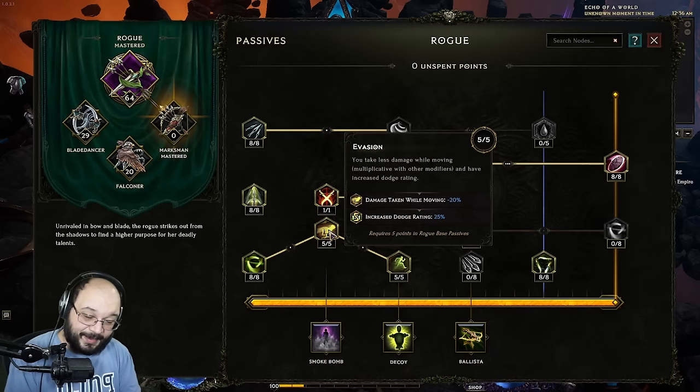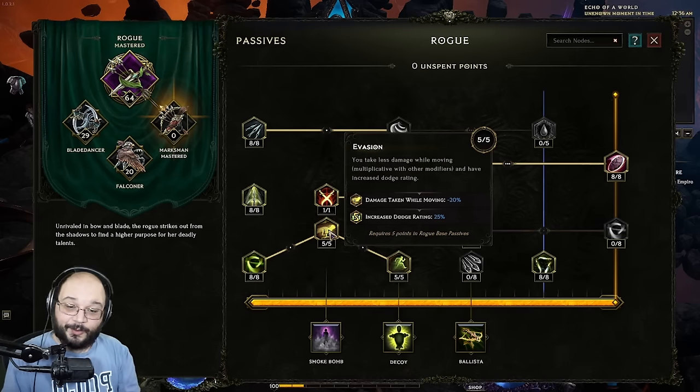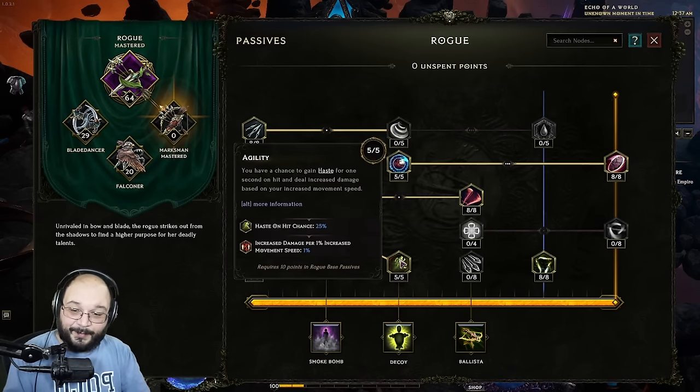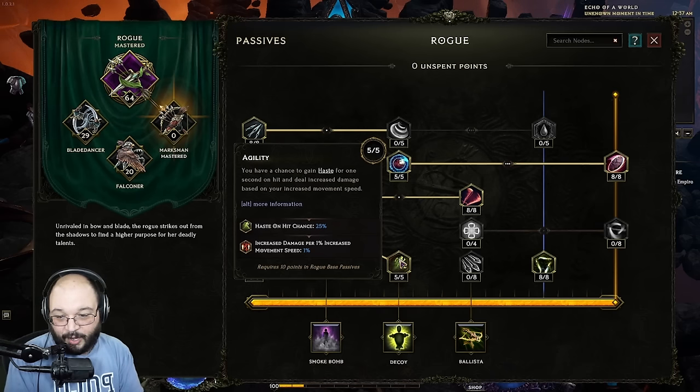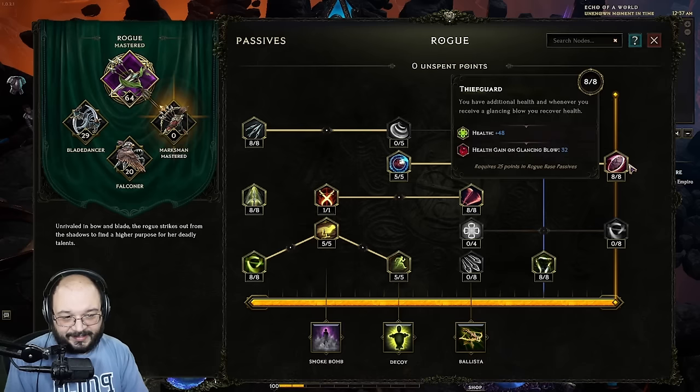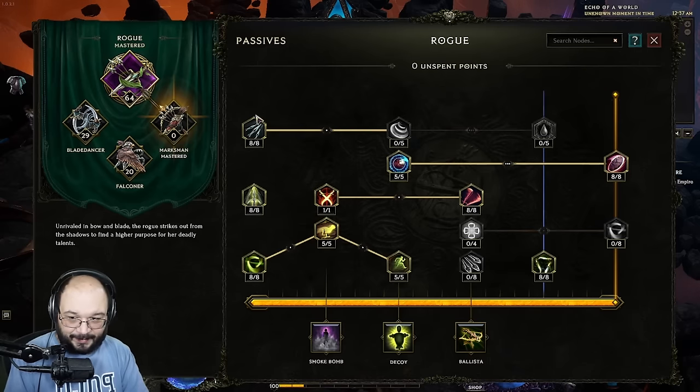Damage while moving, minus 20%. So this is actually really cool. Since we're a really fast build that throws and constantly moves, we constantly take 20% less damage. And we just get haste on critical strike, and we always crit, so we always have haste, and we increase our damage per movement speed. We have increased damage while dual wielding, increased dodge while dual wielding, and just more glancing blows.